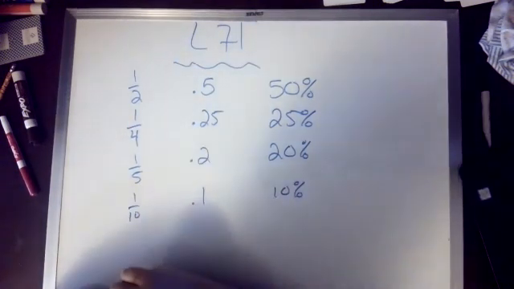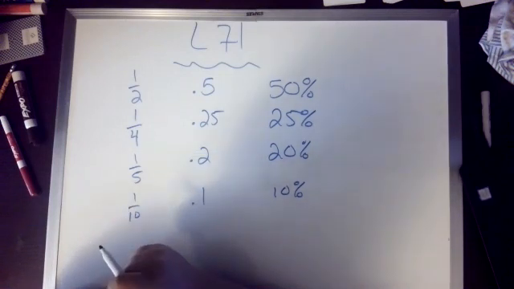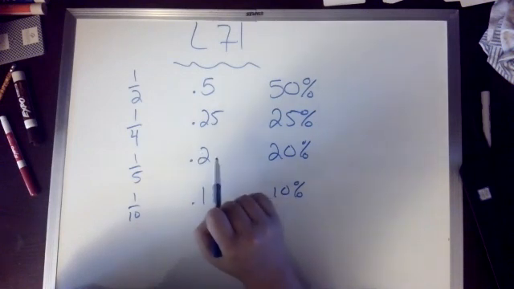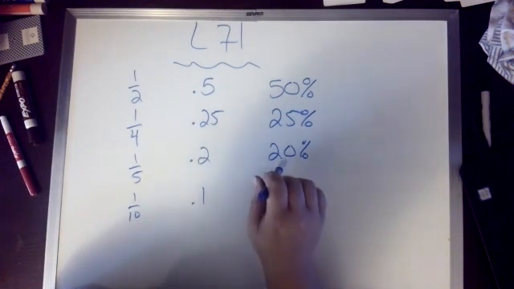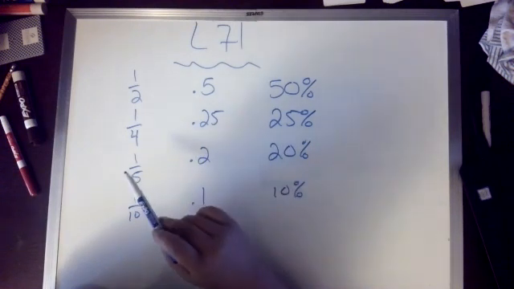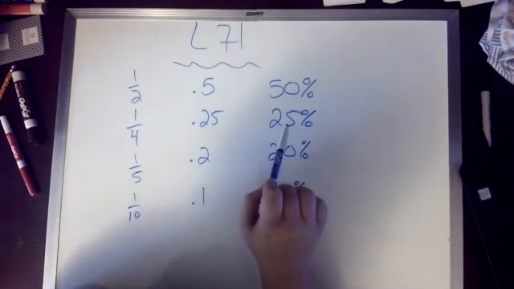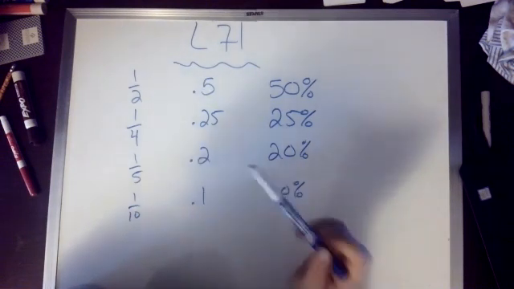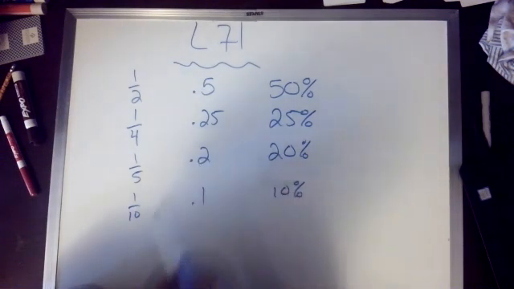Now, these are all the nice, easy ones you'll be working with over this lesson and through Saxon 5 for the most part. There are a couple more tricky ones that I'll go over in a minute, but I really wanted to show you, just before we move on, how I get from a percentage to a decimal, because I've shown you how to get from a fraction to a percentage, where I take 100 and I divide it by whatever the denominator is. But I want to show you how I get this way as well.